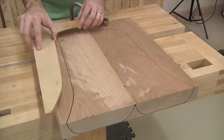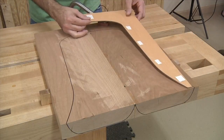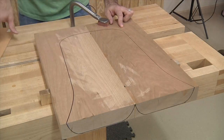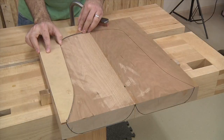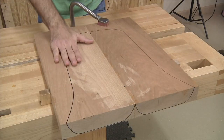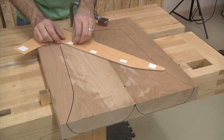Normally what we would do is take a template like this, draw the line around the edge, then reverse it — because it is symmetrical — so you use a half template to make it perfectly symmetrical, draw the line on the other side, and then take the tool and try to work to your line. But what I really want to experiment with is using double stick tape to put the template in place and actually use the template itself to guide us around the edge, to give us a nice clean crisp edge as the start of the work, then work our way down and keep removing stock. Let me remove the double stick tape here and we'll get started.